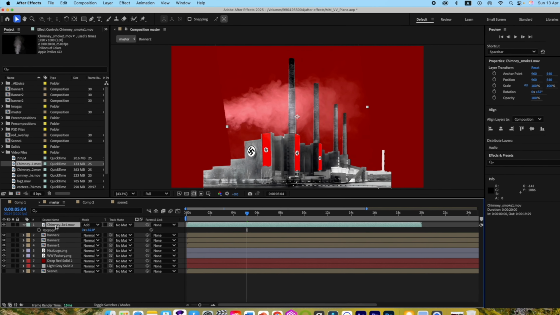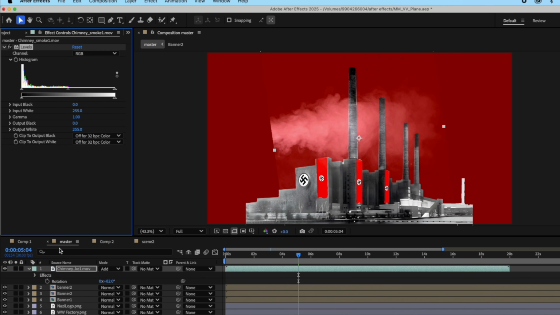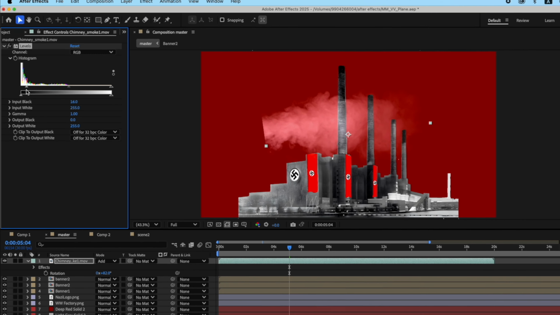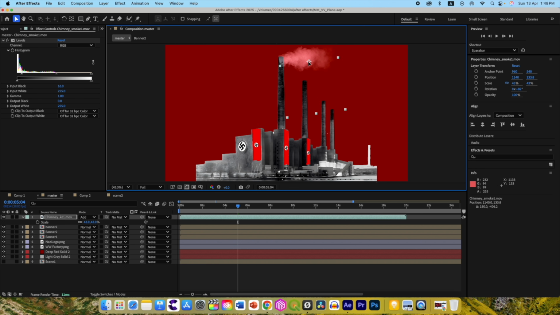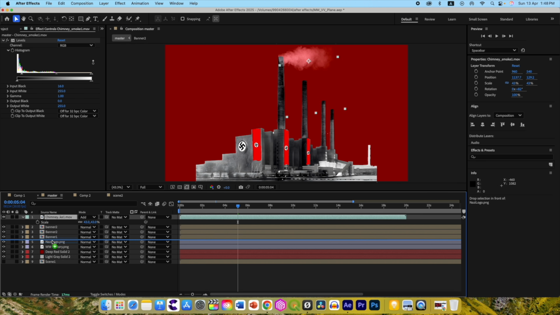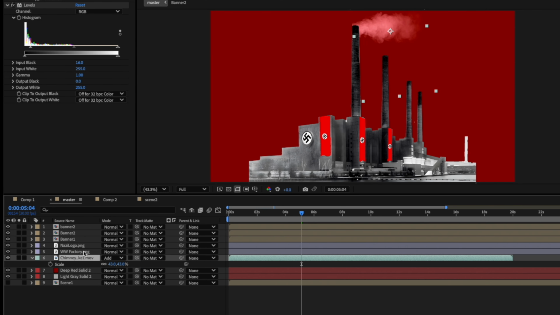So add the levels effect, and just bring down the dark. See, this is how it goes. Alright, now let's scale it down and put it over here behind this factory.